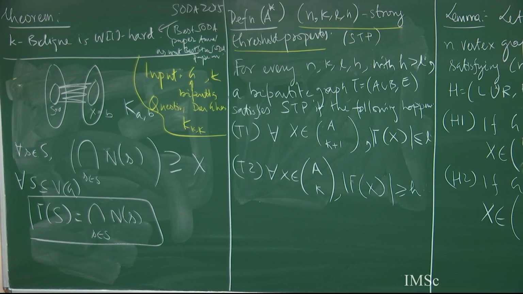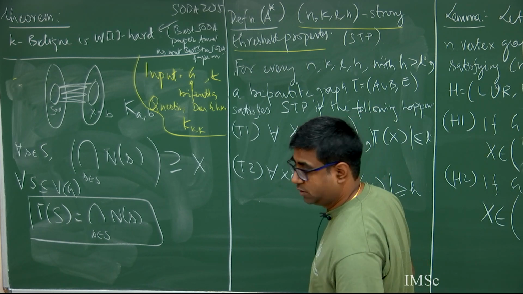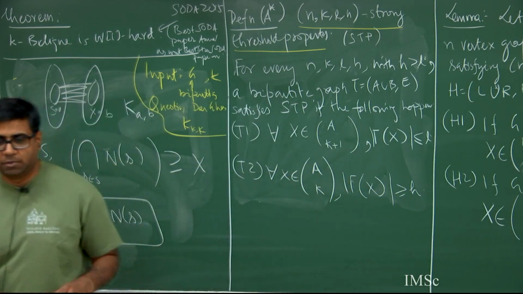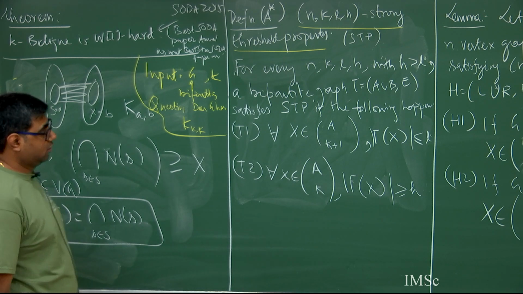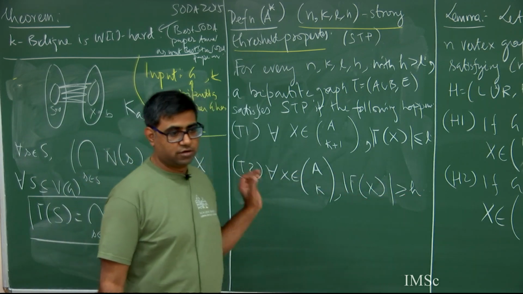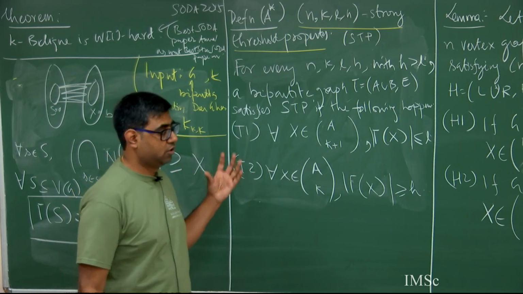And let's say the construction of H will use T. Construction of H will use T and G. Okay, we will see today. But suppose this lemma is a black box, because this is not what we will need. We will need a slightly weaker version of this. This is too strong to be able to derive something. But I'm telling you that if I give you this, then the reduction from clique to biclique is trivial.